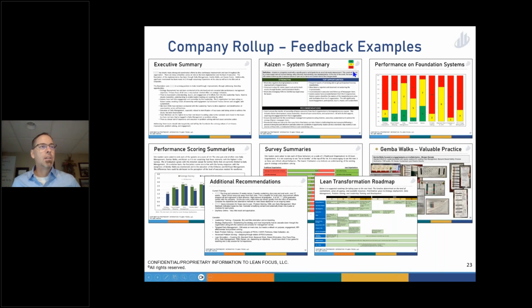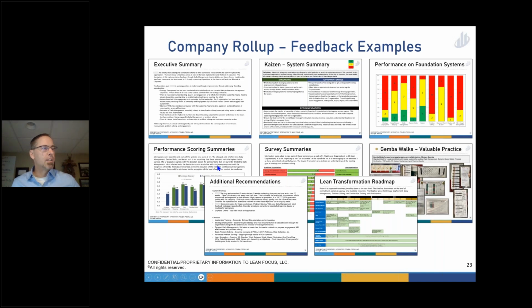Up at the top, as I mentioned, in this example, we had 12 different sites. Red, yellow, green is just the number of sites that were at each of those levels. In this case, for Kaizen, there were 4 sites at green level, 7 at yellow, and 1 at red. We're able to summarize all the different systems that were looked at, and we can look at that and be able to see what our strongest processes are. In this case, what has the most green and yellow around daily management and Kaizen? What has the least amount? So you're able to see really where we are relatively strong, and where we have the most opportunity.